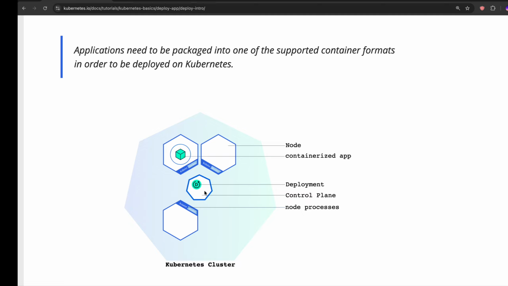When the deployment is created, it schedules the creation of the pods on the nodes. It can be any of the nodes, whichever is most suitable. By default, Kubernetes will automatically choose which node it will be scheduled on. And if for some reason that node goes offline or is not healthy, that pod will be scheduled on a different node which is healthy.